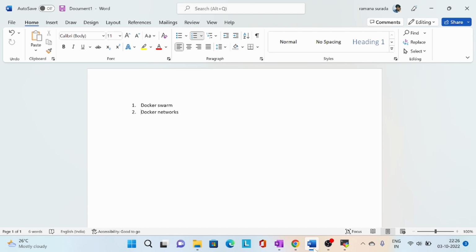Okay, so here in Docker we have five kinds of networks. The first one is host network, and next one we have overlay network, and we have none network, we have macvlan network, and we have bridge network. Okay, these are the five networks we are going to use in Docker. Okay, so in which scenario we will use these networks? Every network will have some kind of scenario, so only in that scenario we can use these networks.